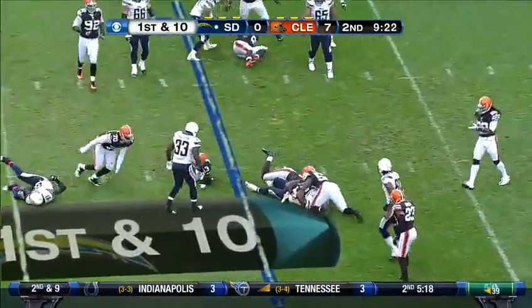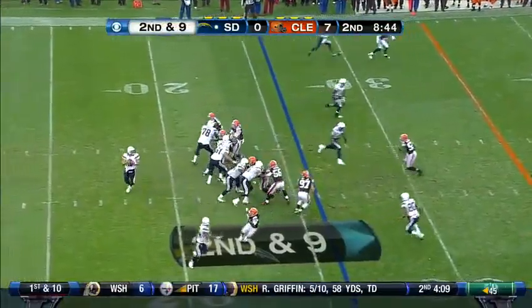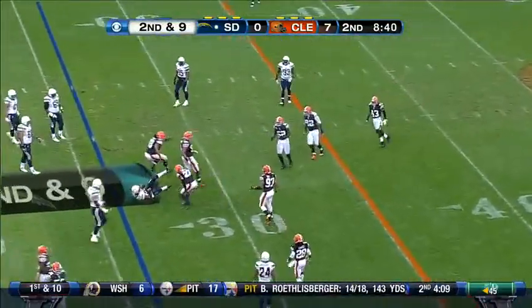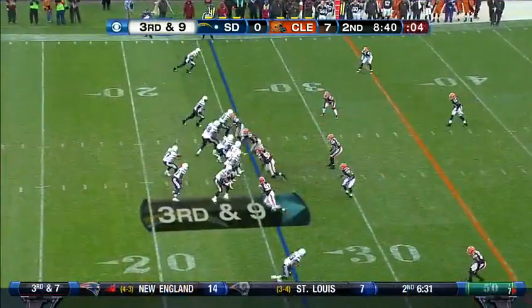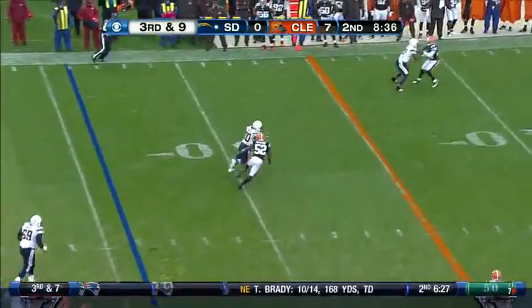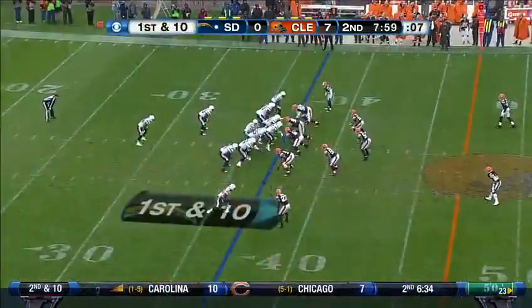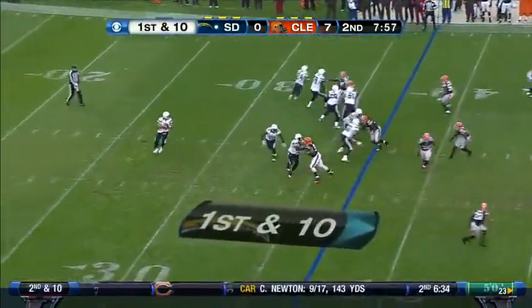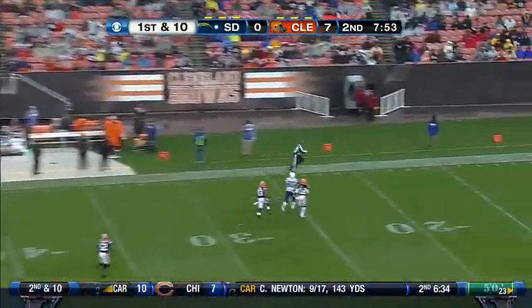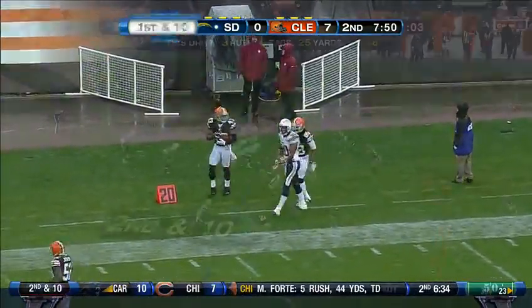Matthews trying to put his foot into the ground. Right now, you can see this offense struggling a little bit in the passing game. Rivers on 2nd and 9, trying to 26. Rivers finds Brown. Brown has the 1st down at the 37. Rivers goes play action, faking to Matthews. Deep down the field, trying to find Floyd, nearly intercepted.